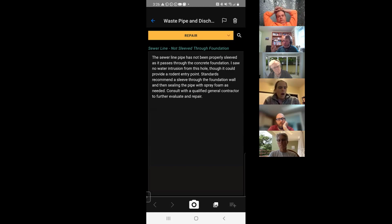But if you see that little add thing on there, it's not actually in the report. You've sort of selected it from the library, and it's sort of hovering in cyberspace. It's not really in there yet. So you need to add it first, and then you can start editing it and putting your pictures in and stuff. Does that make sense, guys?